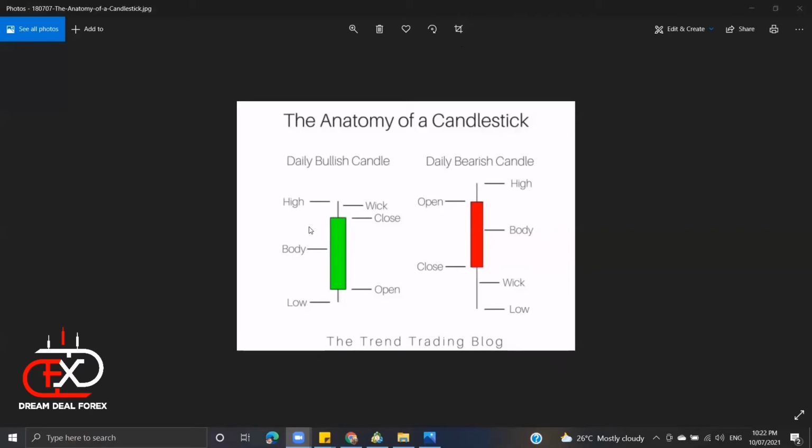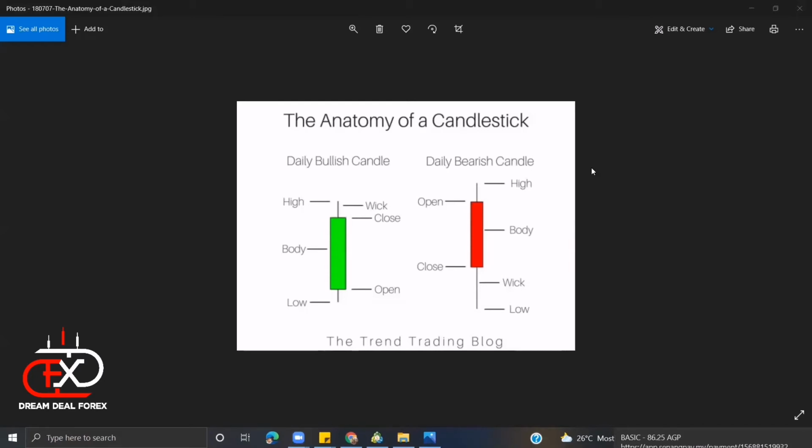Then the candlestick comes per the time frame you are using. If you are dealing with the 1 hour time frame, each candlestick appears every 1 hour. If you are using the 1 minute time frame, each candlestick appears every minute. If you are using the 4 hour, each candlestick appears every 4 hours, which means that within that 4 hour candle, we have 4 1 hour candles embedded or engulfed or swallowed by that one candle, which gives you 60 minutes times 4 candles on the 1 minute time frame embedded in that 4 hour candle. It tells you how the market performed within that period.